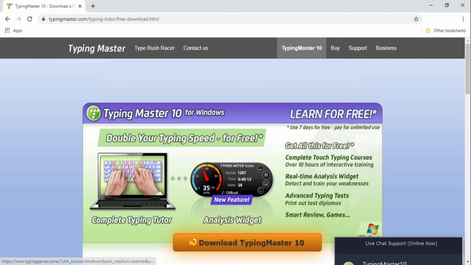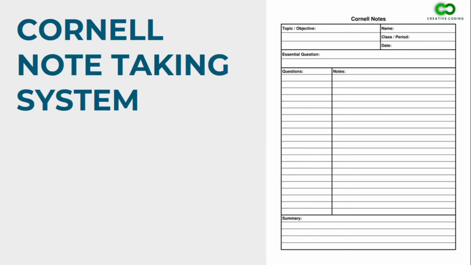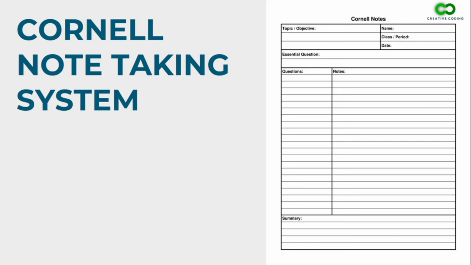The next thing that people tend to do is that they forget. Yes, people mostly forget what they have learned and the questions they wanted to ask. So, a way to overcome this problem is to take notes. There are many note taking systems, but the one I prefer the most is the Cornell note taking system.